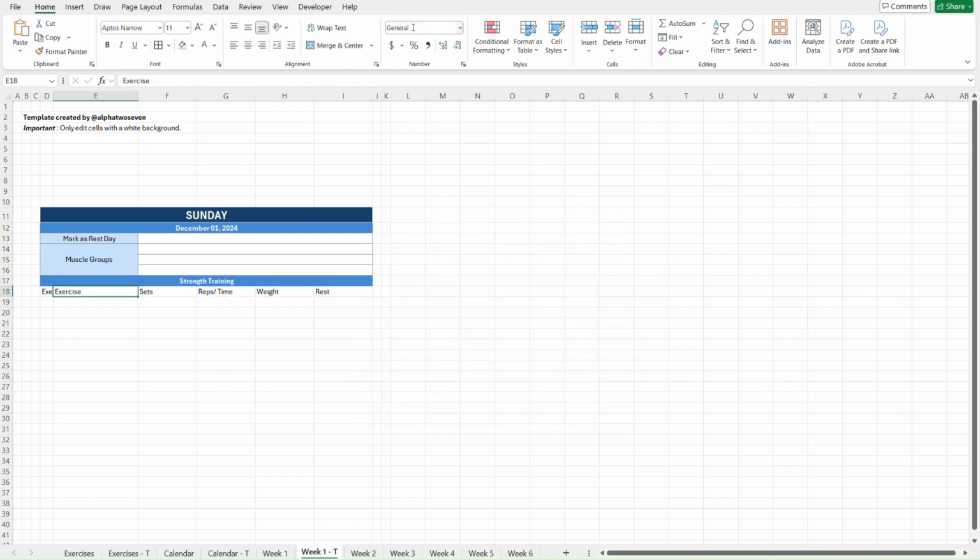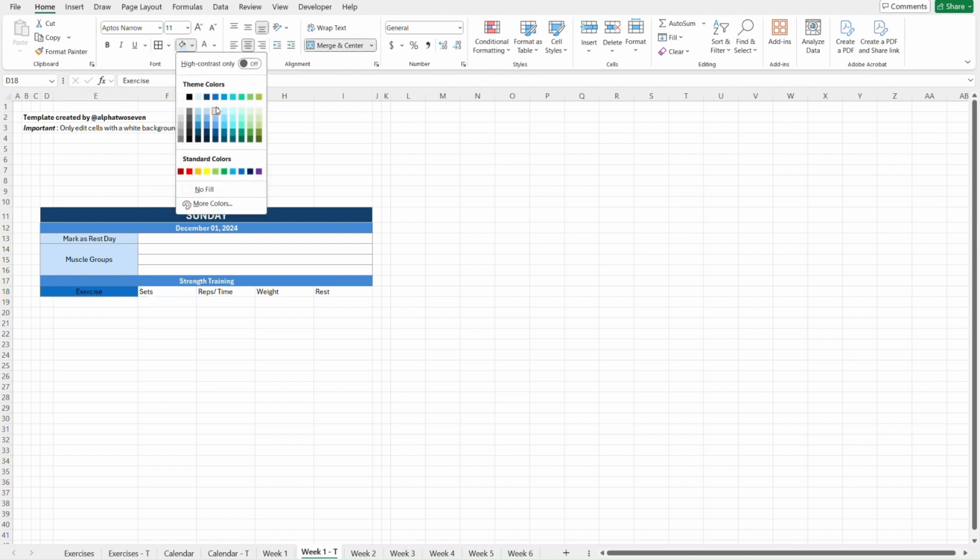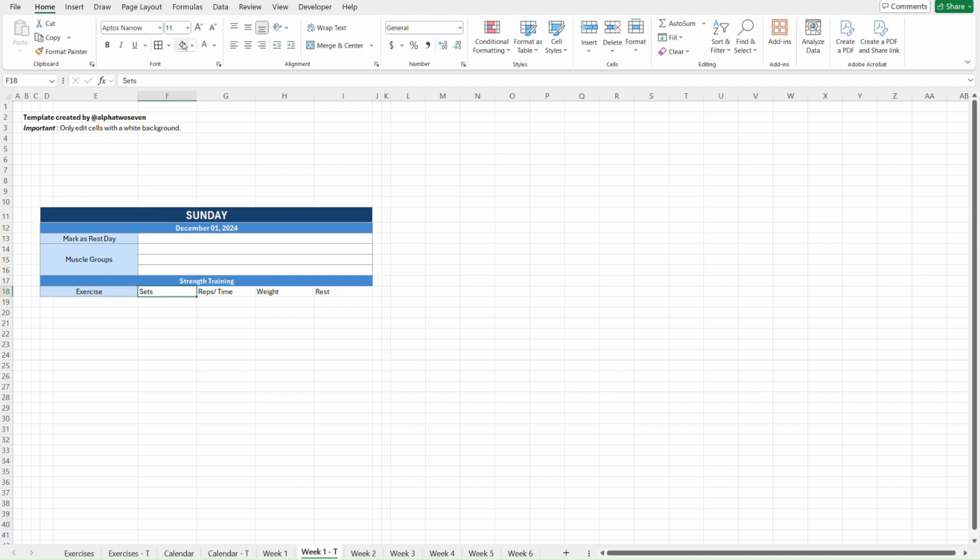And then, see, because this was merged, it basically duplicated this. So I can just copy these and then paste it. And then for the other, it's not going to be as easy because it's going to try to merge it. So I'm just going to do it again. But once I have it, I can copy it and then paste it. Nice.